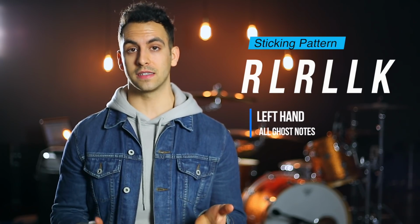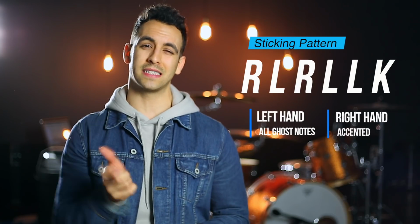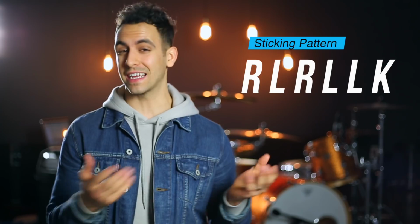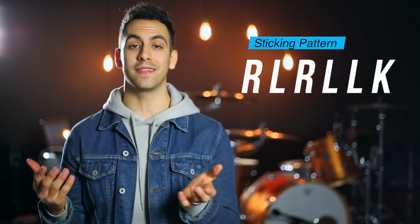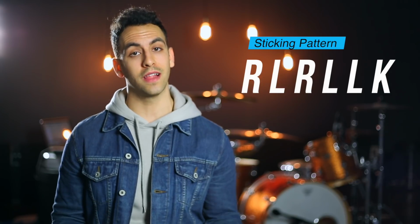So what we're gonna be doing with that sticking pattern dynamically is every single one of those left hands are going to be ghost notes, and every one of those right hands are going to be nice, strong, accented notes. We are also gonna play this pattern as sextuplets, otherwise known as 16th note triplets. So if we were gonna hear that with a click, that would sound like this.